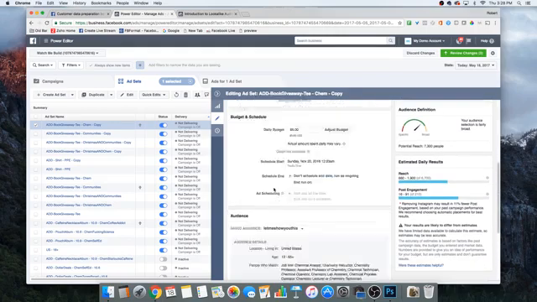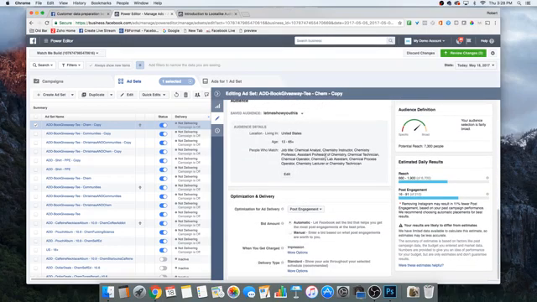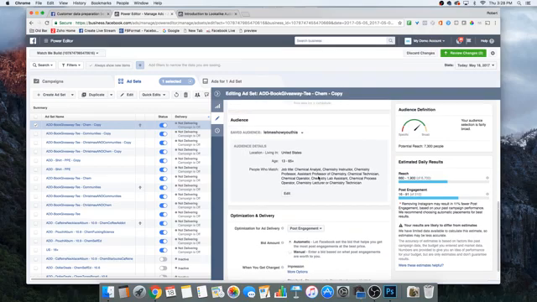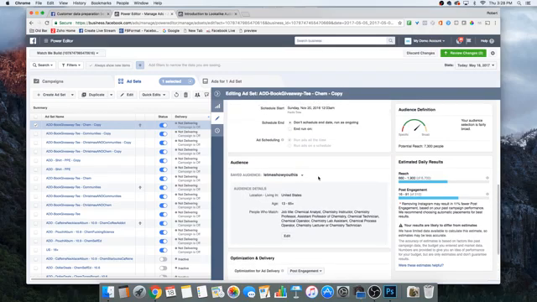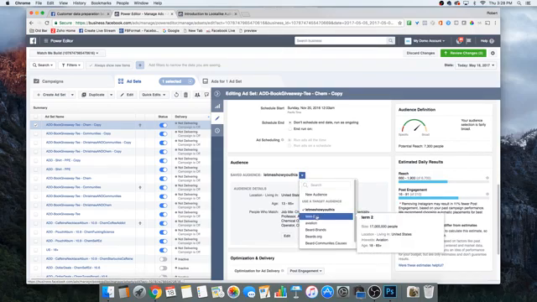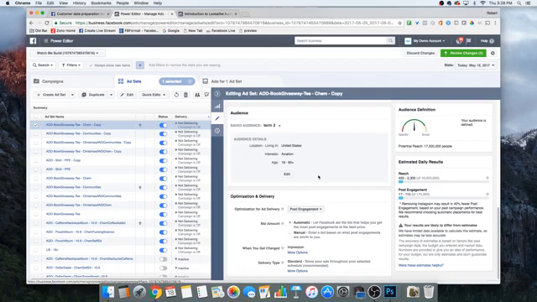I don't have to do anything. I don't have to sit there and type in the 25 interests all over again, and try to remember them all. They're already there. They're saved, right? Now, if you guys have been manually typing in all of these audiences over and over again, I hope you liked how easy that was. Just pick it and it loads it. It loads in the audience.